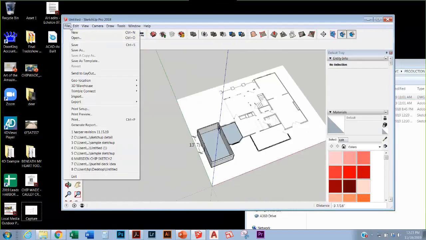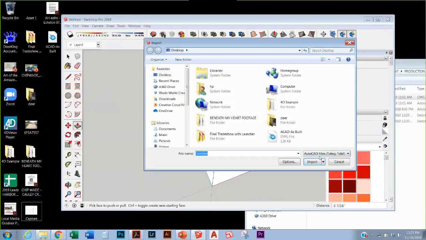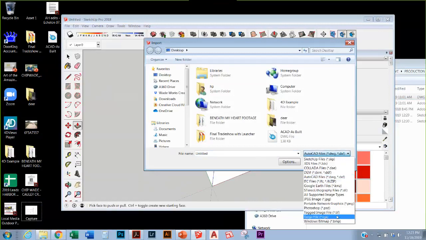If we go File, Import, you can see the different file extensions that we can import. So anything from another SketchUp model, 3DS, which is another very common type of 3D modeling program that we use oftentimes. But DWGs is probably one of the most basic. You can see JPEG as well, but you can also just drag and drop those in there. Anything from image files, bitmaps, TIFF images, PNGs, Photoshop files, all these you see.